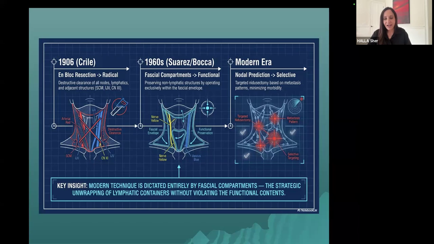And then entering into the modern era, as our knowledge and understanding of anatomy and predictable patterns of nodal spread for cancers based on their location in the upper aerodigestive tract grew, we realized that we don't have to dissect every single lymph node level for each and every head and neck cancer. And so from this, the selective neck dissection emerged. And we're going to review all three of these.